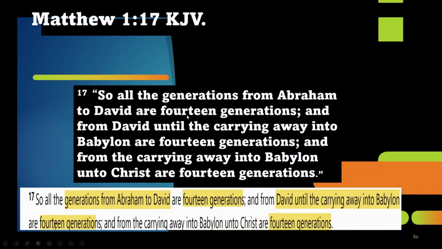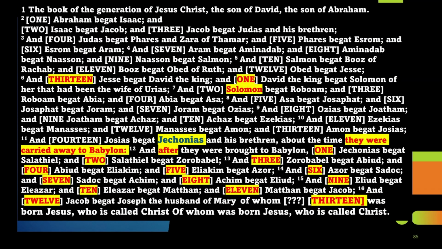Hi, everybody. This is to review an email I got of somebody claiming that the count of the generations in verse 17 from Abraham to David should include Abraham as the father, as we can see here in this actual verse. So if you count Abraham to Isaac as one generation, then you end up with only 13 generations when you get up to Jesse begat David.